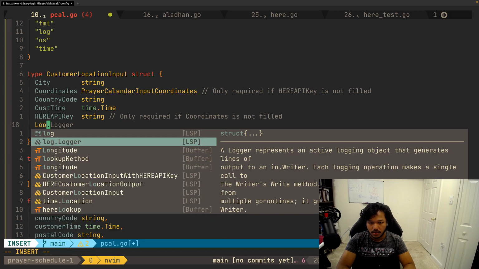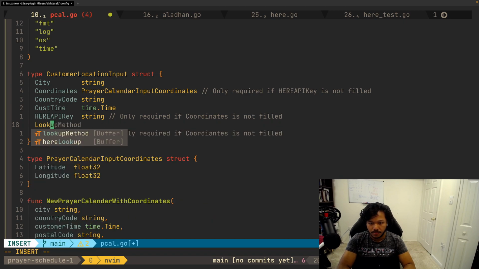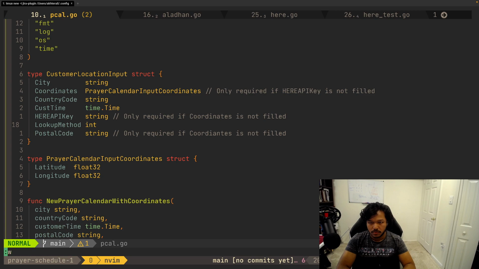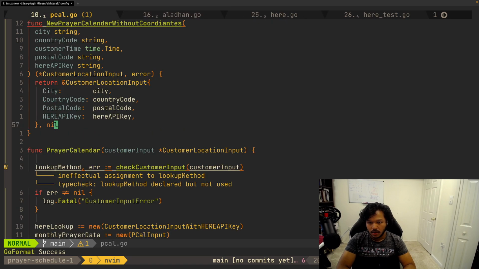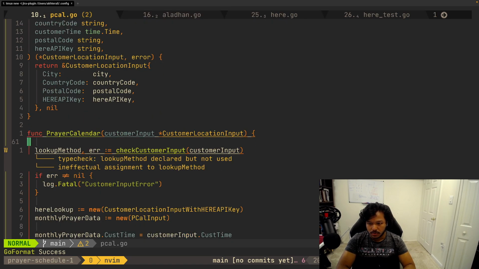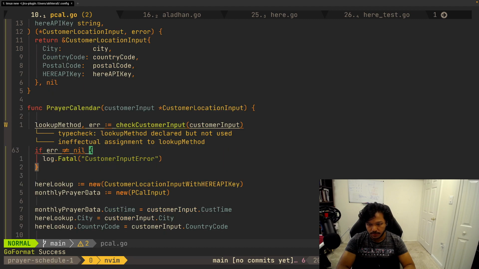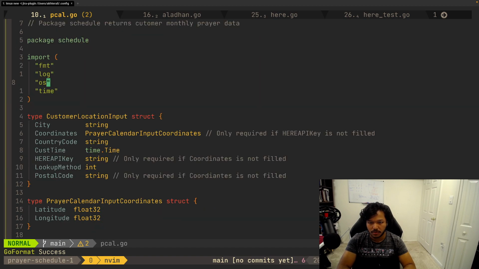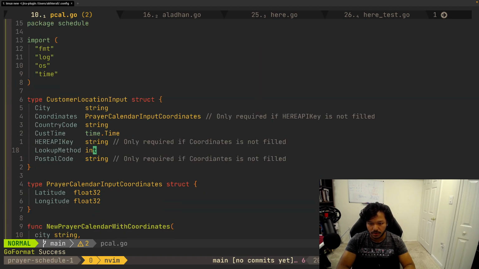Put that here. Alright, so lookup method declared and not used, and if I show assignment lookup method, it's fine. Oh, I can't name it lookup method because it conflicts with that.